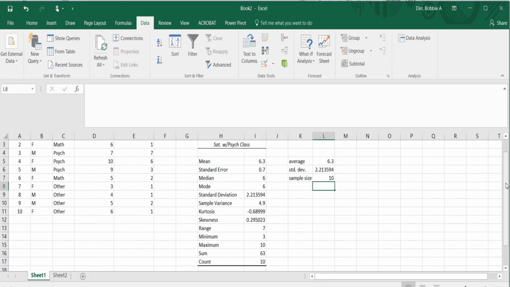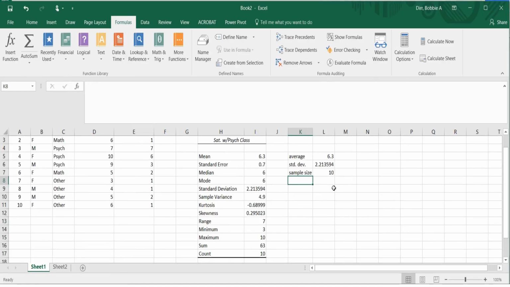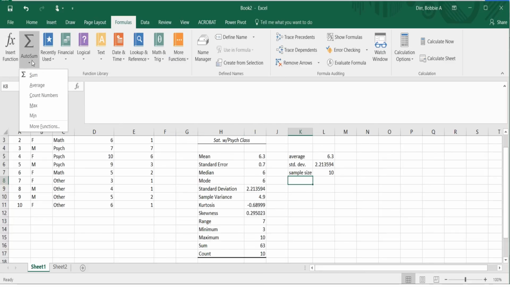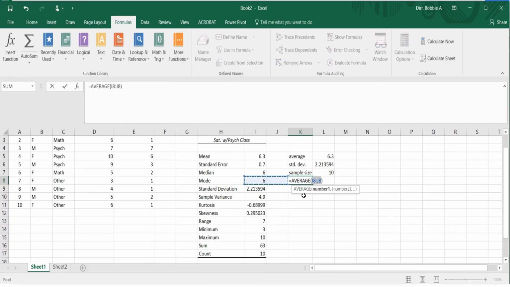And there's other ones you can do, but those are the ones we'll probably want for this class anyways. And you can find other ones on their website, or you can find them in here as well. If you want to find more functions, you can go here to the formulas and find some of them here. So here are some of the ones we used. There's recently used, there's math ones, where you have more functions, and there's statistical ones, and so here's some that might be useful. So let's say you want to find the average again, then it just pops up, but you need to go back over here and pick that. So you can do it this way as well by going to the formula part here.